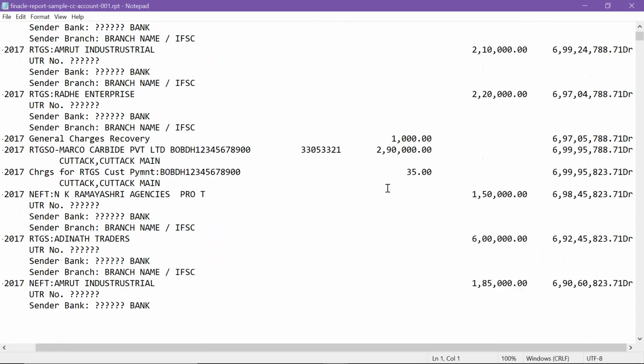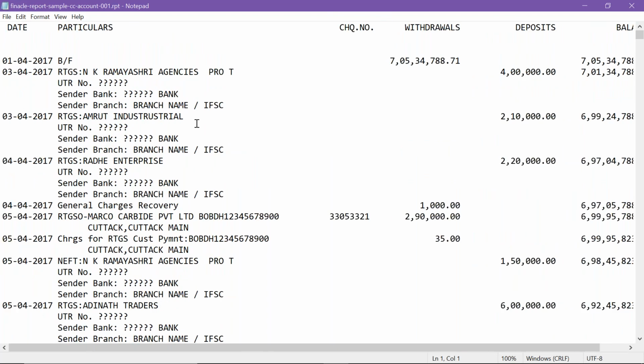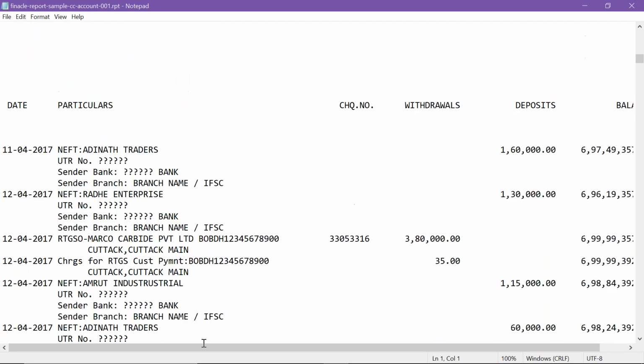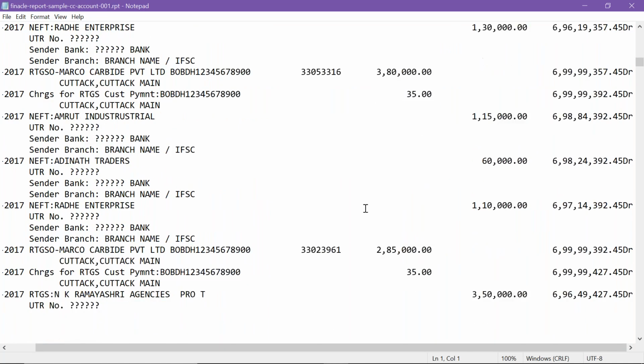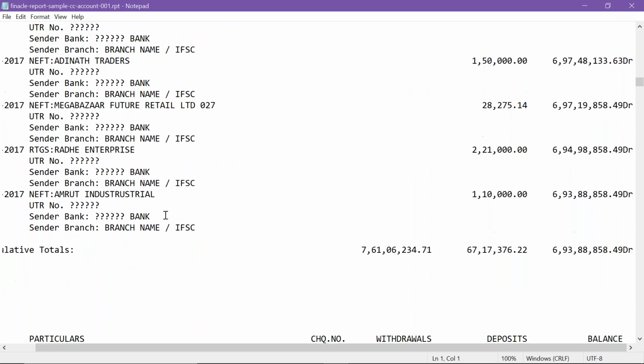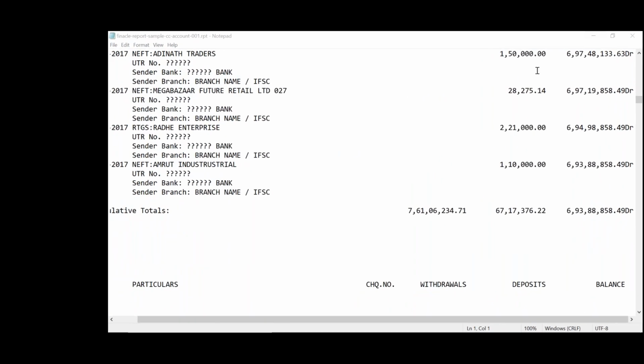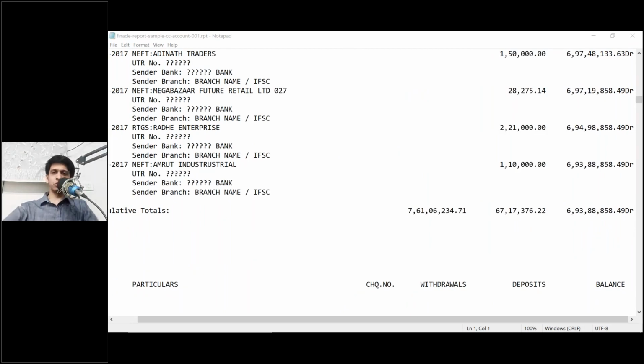So just at a glance, this report is a simple CC account report split into multiple pages. Basically this report is meant for printing, because it is divided into multiple pages. If you observe the history of CBS, dot matrix printers are still used in our banks, or they are preferred. So mostly all the reports would be made or exported considering the dot matrix printer. They have a typical format, and that format gives us an extra added advantage to import it in Excel. So let us use this report.